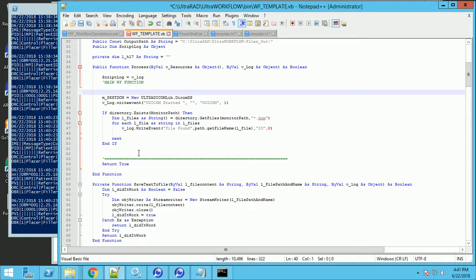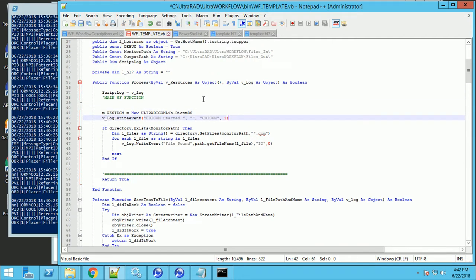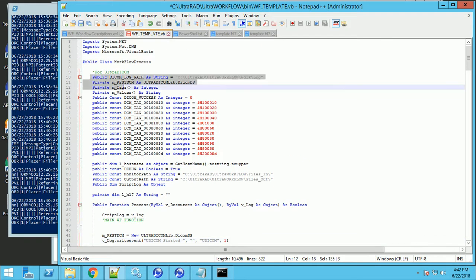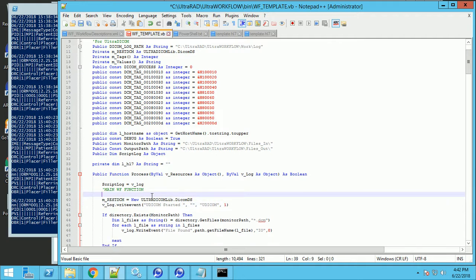So first, this is our basic script. Some of this stuff we already talked about. You can see here I'm creating our DICOM. You're going to use our DICOM library. This is the only line really that you need inside process. Up here we initialize it with these variables, and then down here we create our object and we begin using it. So our next step here, number one, I'm going to add a little bit of debugging in here.